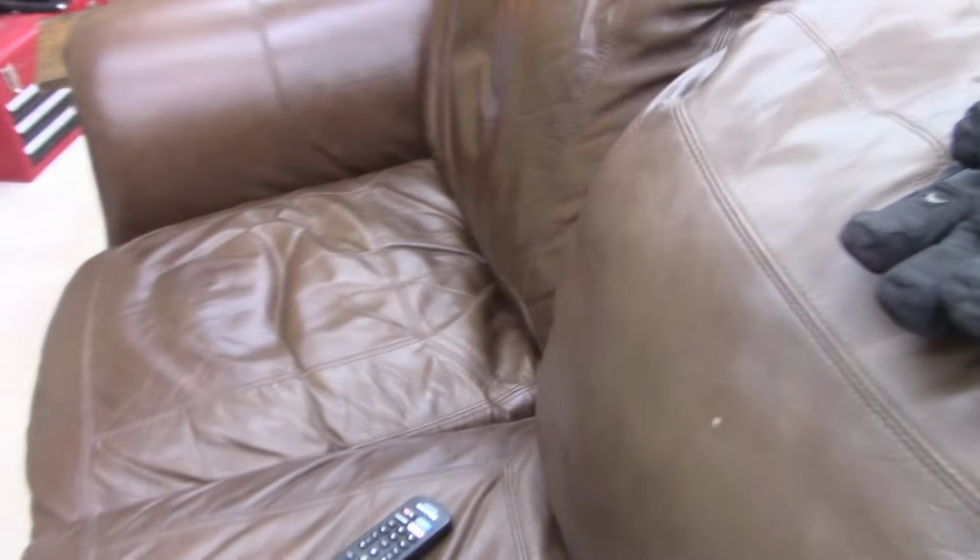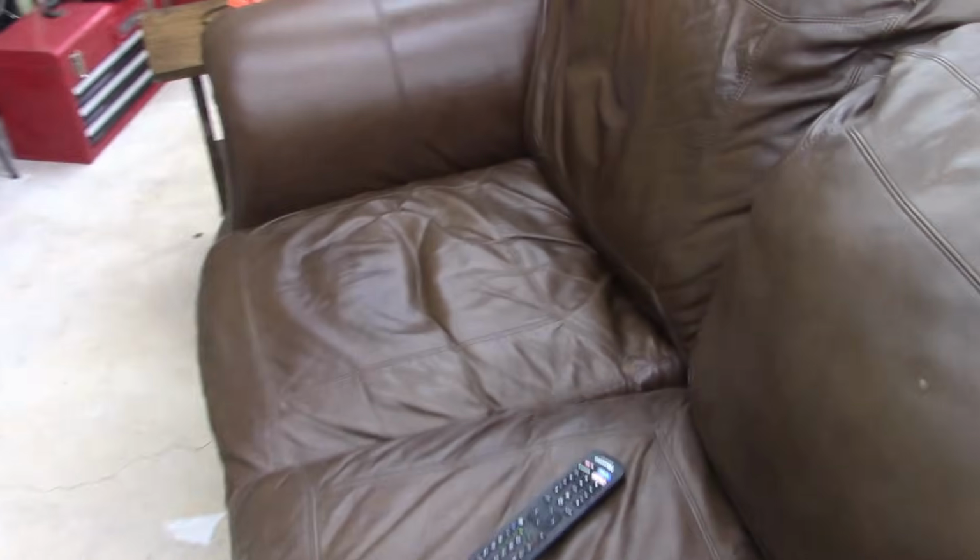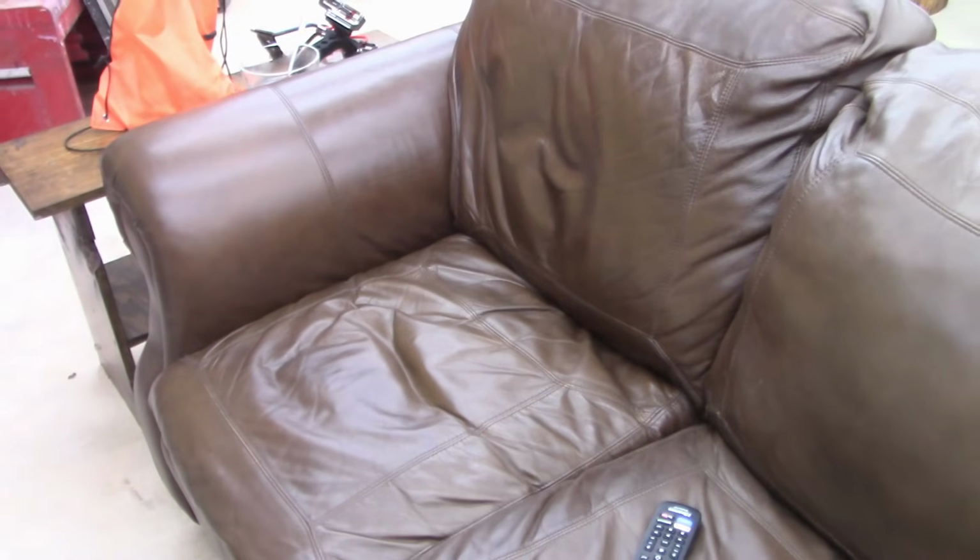It's on wheels. It moves around. It's real easy to move, no big deal. I took the legs off and mounted it on wheels. Reconditioned the leather, and I pretty much recondition the leather on this thing about twice a year. I use it a lot. Matter of fact, I was just watching television.